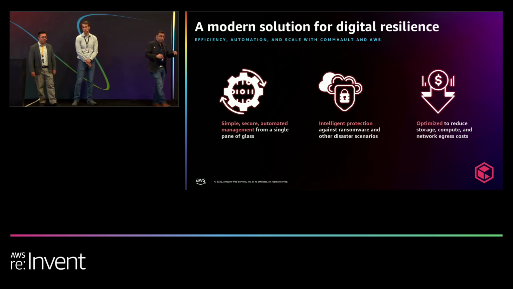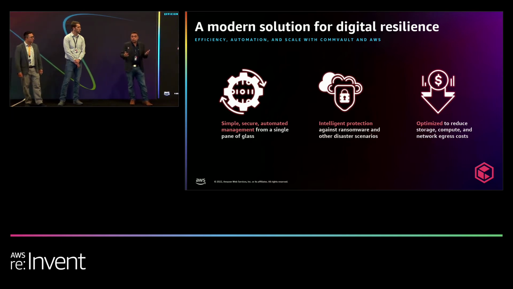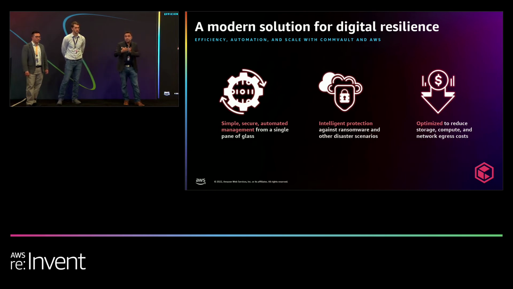A year ago, at this same show, we had announced integration with a new storage class from AWS, which was Glacier Instant Retrieval. And you will notice over the history, we've had a long history with product development directly with AWS for those exact reasons. As AWS comes up with new services, one of the things that Commvault's been very keen on is making sure we have that tight integration to allow the breadth of services for a customer like ISU to utilize.